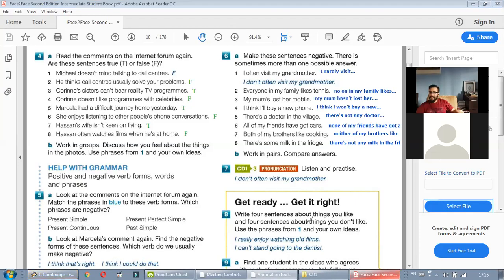Yeah. For number 8, there is no milk. There's no milk. Okay. By the way, if you want to use any here, you can, because milk is uncountable. So you can say there isn't any milk. It would be correct.